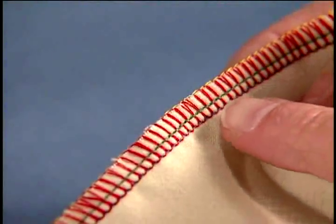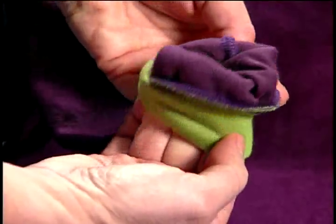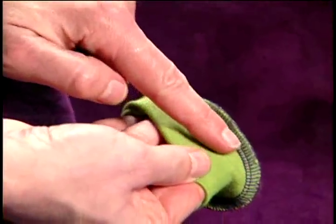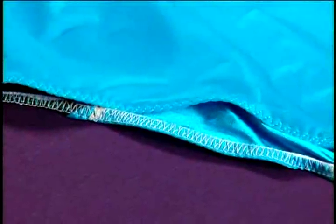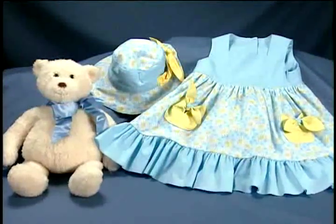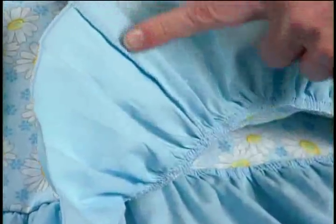Let's begin with the 4-thread stitch. This stitch is most often used for seams in stretch garments like t-shirts and sweatshirts, and for applying ribbing and elastic. It can also be used as a seam on light to medium weight woven fabrics.